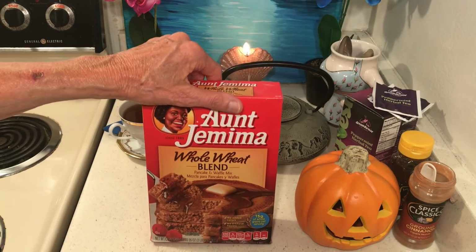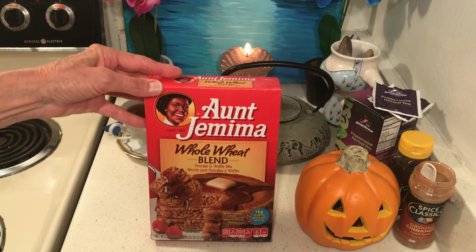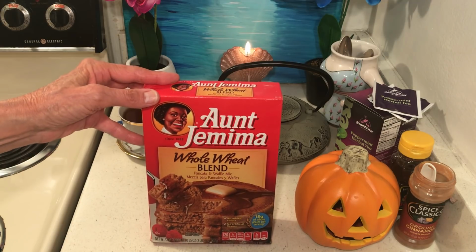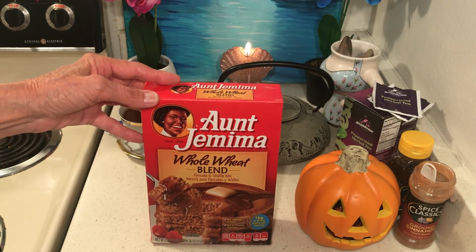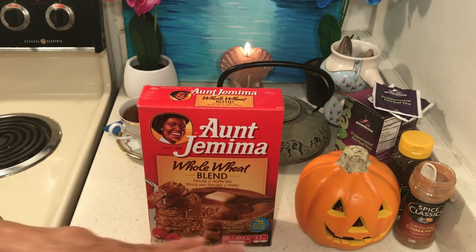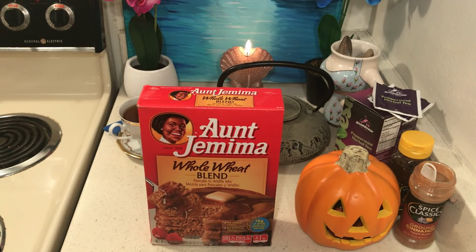So that's why I only bought one, because I have not whole wheat pancake mix and I want to use that up. But I'm going to whole wheat pasta, bread. I'm changing over to whole wheat, and I'm using real butter, whole milk, vegetables, fruit, meat, cheese.